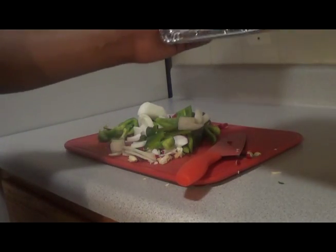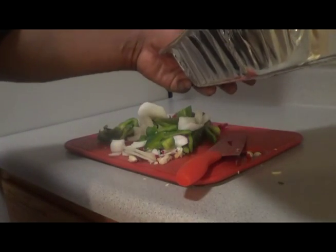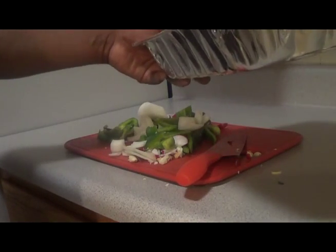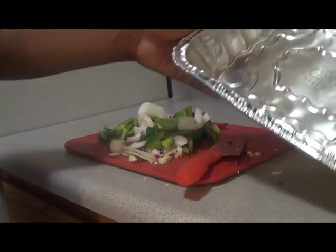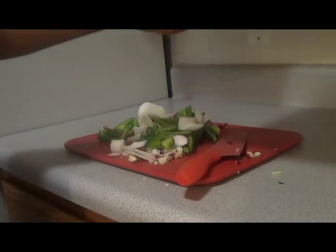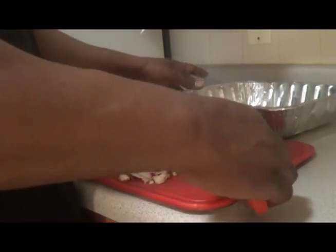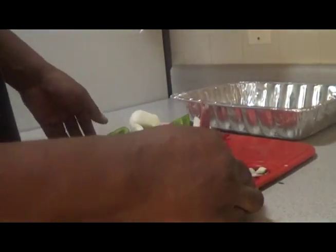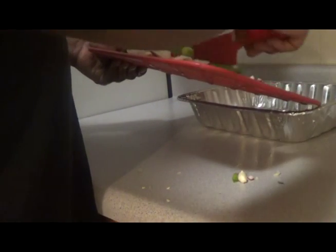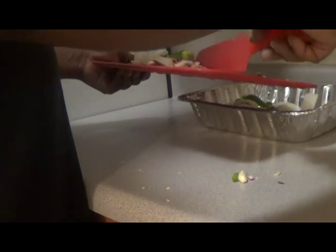It comes out great. Because with those other ways, when you cook a roast, yeah, it looks good, but when you dig into it, it's dry inside for some reason. But this pan holds the moisture, and just cover it up with some heavy-duty aluminum foil and put it in the oven, okay? So I'm going to put about half of these ingredients, or more than half, on the bottom of the pan, and I'm going to save a little bit for the top of the roast.